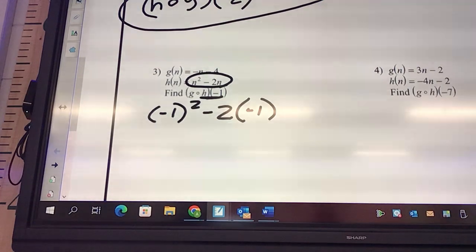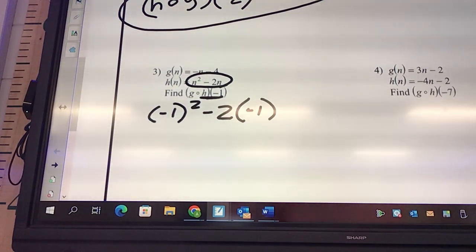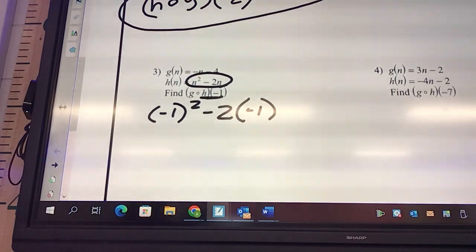Okay, you type in the parentheses. If you don't know how to use the calculator, you don't know how to do the square, I will teach you. Okay, it goes so much faster with the calculator. Not to mention, it's just easier. So, type that in your calculator, see what you get. I'm not doing the math by hand, type it in.